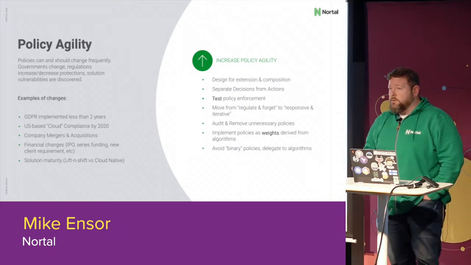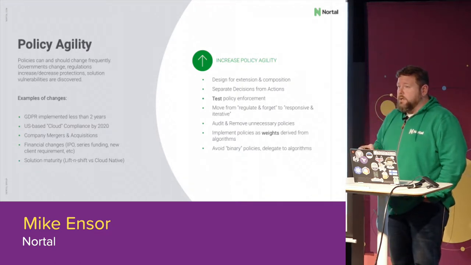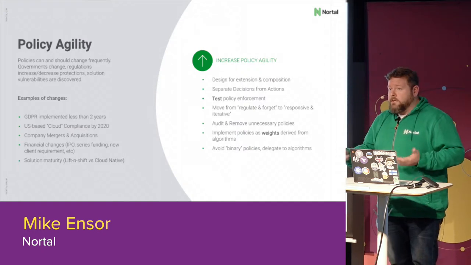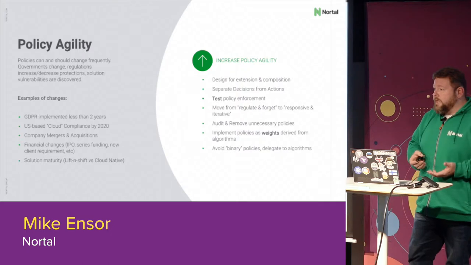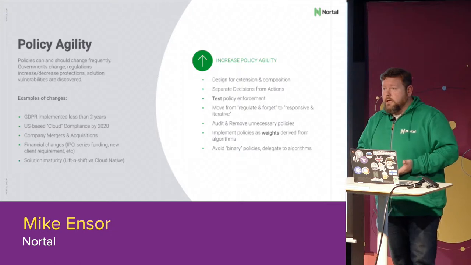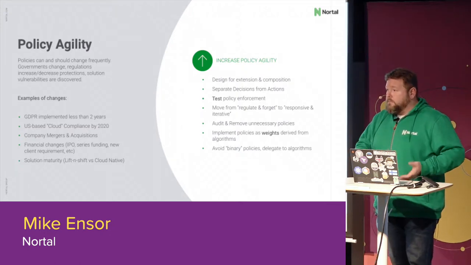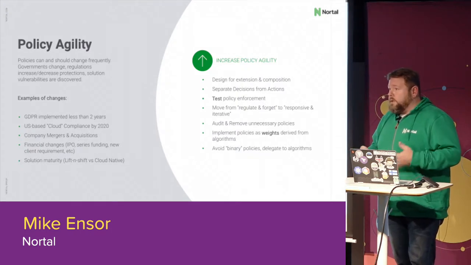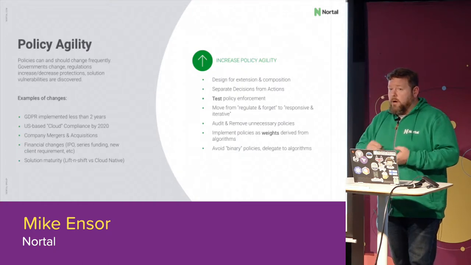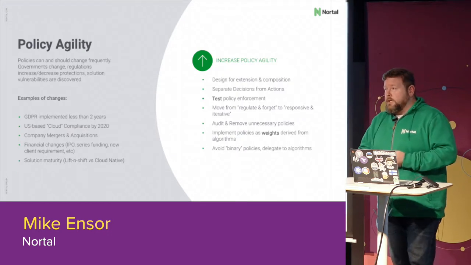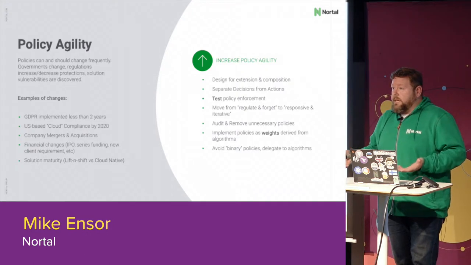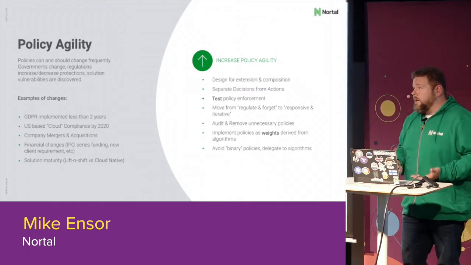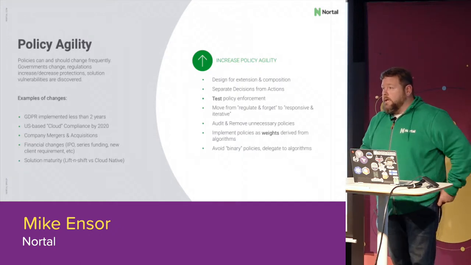We're listening to feedback and can make changes to our policies as we move forward. We also want to get away from a binary thought process - most policies aren't simply this or not this, there's a spectrum. It's nice to think about policies as algorithms, making them more flexible. For example, with Terraform, you can put together policies that quantify how big a change is going to be - if you're changing global networks, dropping databases in production, that's a hefty change, and you can set a policy limit to prevent it and force more granular changes.